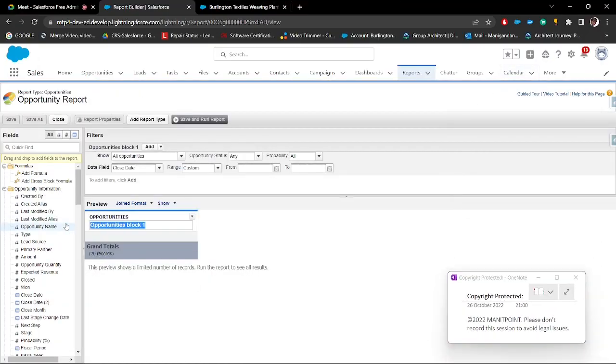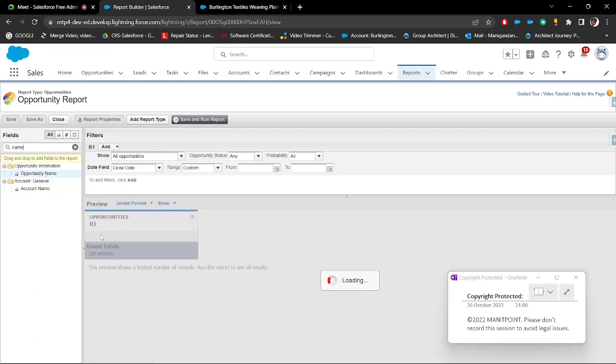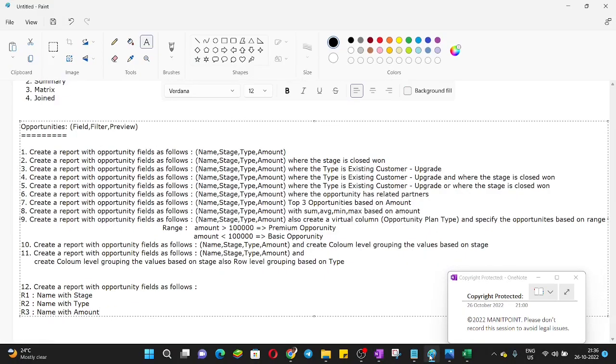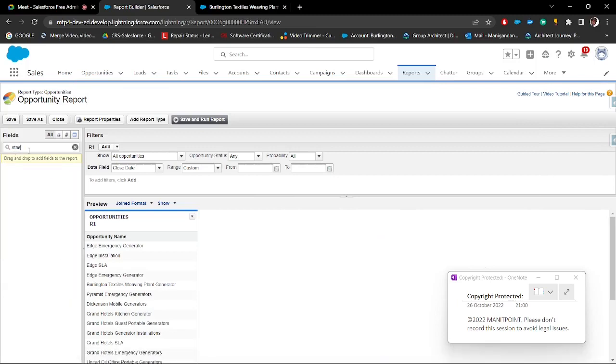This is report one. Okay, so in report one, we need name, right? Name with stage. First one is stage, like this. Okay, you need to make concatenate here.